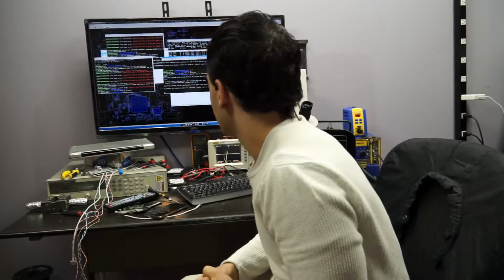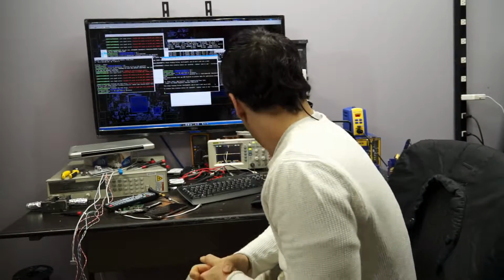Hi, so today we're going to start with a deadboard. I have no faith and no confidence that this will actually work, but it's something I want to show you anyway.